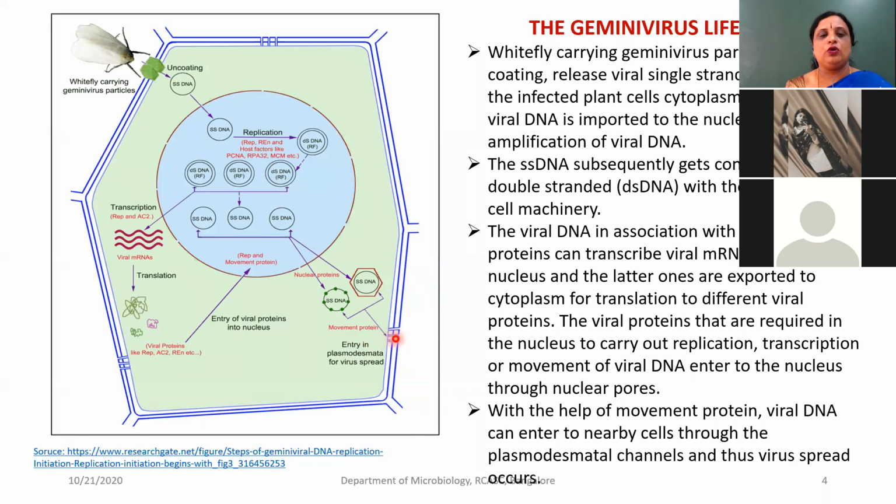So through this plasmodesmata, these viral particles which have been synthesized in the infected cell get transported to the neighboring cells, and from those neighboring cells the infection happens again. Again it gets transmitted to other cells. So the entire plant gets infected with this particular virus. So this is about the life cycle of Gemini virus.